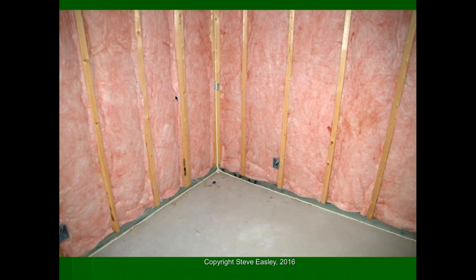Because what makes an insulator insulate is its ability to trap air. And when you compress the insulation, you lose its ability to trap air. Glass itself is not a very good insulator, but all the strands of the fiberglass that create these air pockets reduce the flow of heat. When you look at spray foam insulation or even foam board sheathing, the reason it's a better insulator is that if you take a piece of styrofoam and break off a little 1-inch cube, it has over 1 million pockets in it that are filled with a gas that's less conductive than air, so it makes it a better insulator.